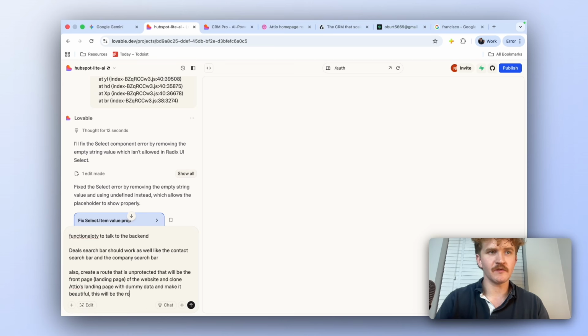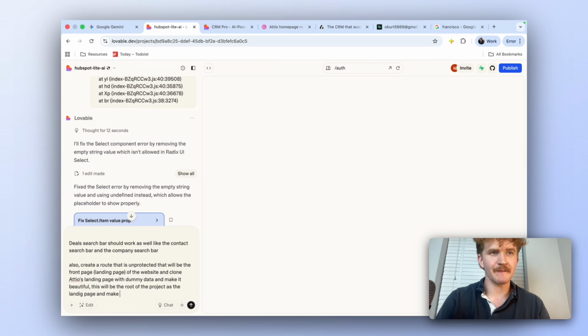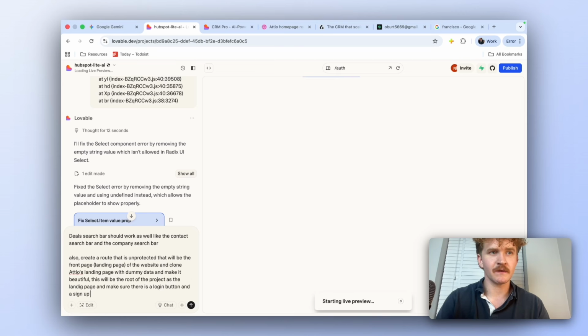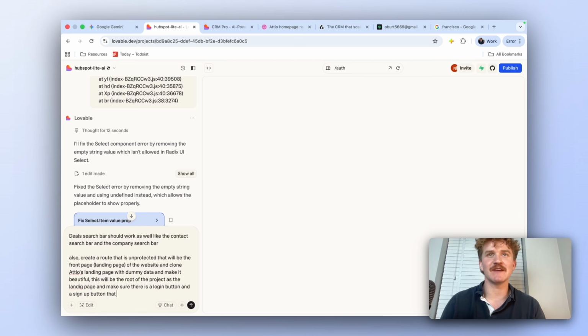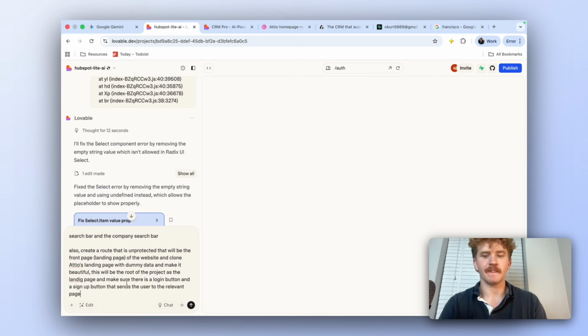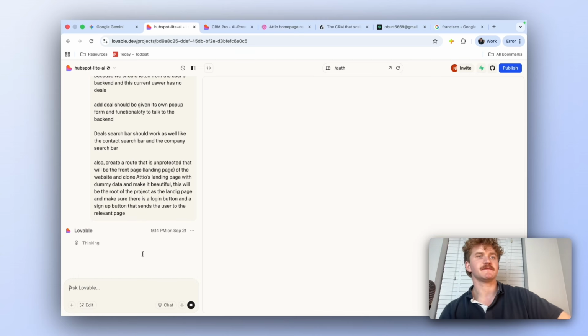This will be the root of the project as the landing page, and make sure there is a login button and a sign up button that sends the user to the relevant page. Wow, and the preview came back for a split second and now is gone again. So let's just give it that for a second.